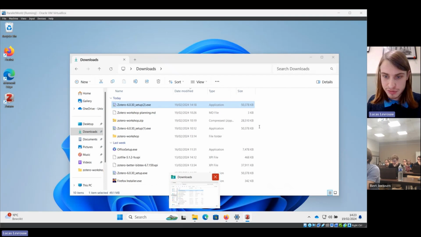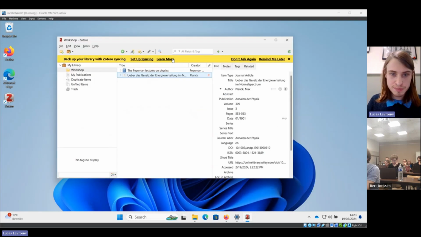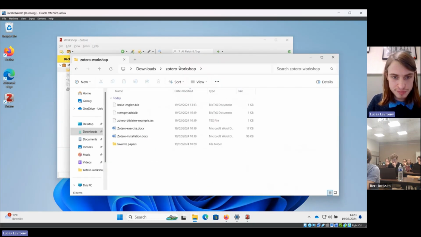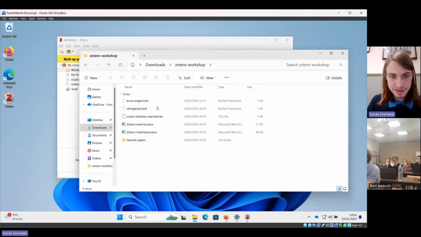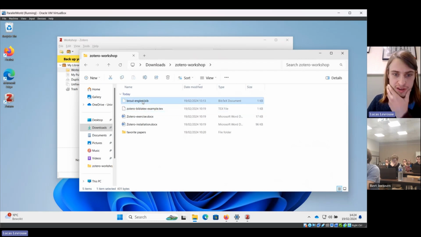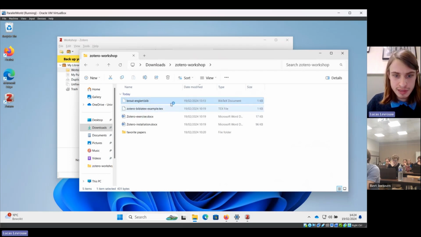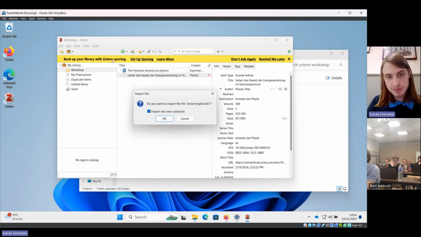What else can I do? Okay, maybe I have some BibTeX thing. So let's see. Here in this Zotero Workshop folder, I have this thing, which you should have as well. So now I can open it with Zotero, and it will ask if I want to import it.